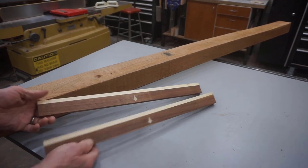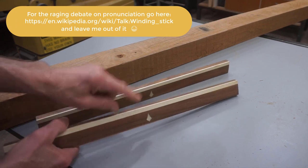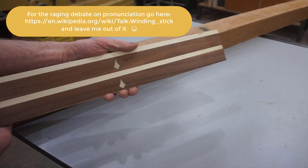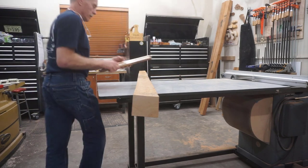a pair of winding sticks. This is a pair I made some years ago. It has a tagua nut pointer in the middle and a strip of very blonde maple in a piece of walnut. These are dead on straight and accurate. And this is how they work.